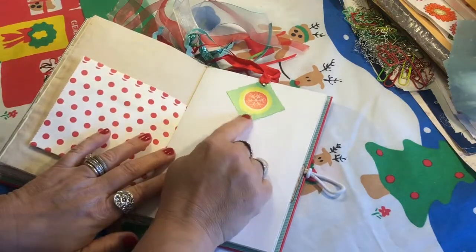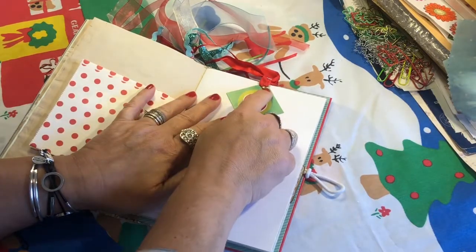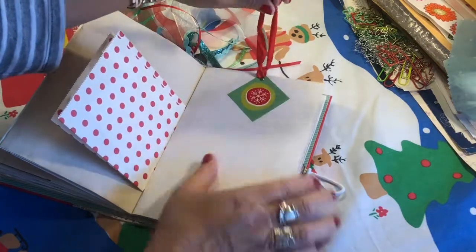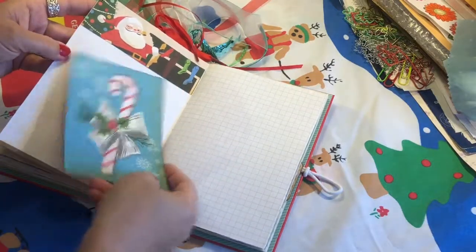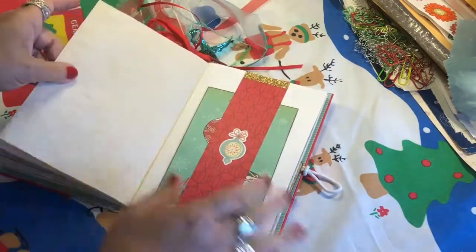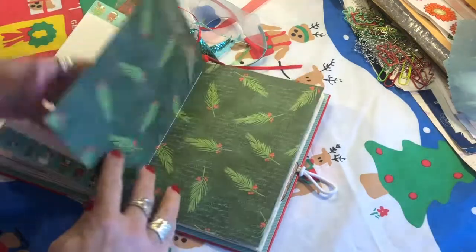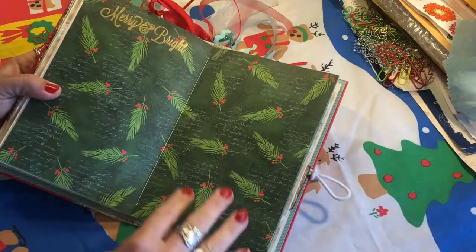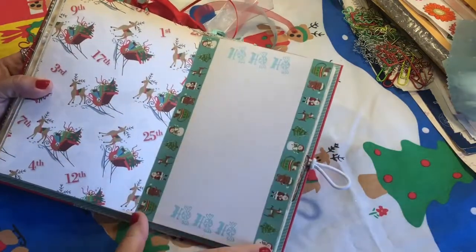There's a red and white polka dot pocket with a Christmas mason jar and a Christmas journal card. The tag from a pre-made gift bag — I liked the design and colors, poked a brad through, and added the ribbon from the bag to embellish it. The back side hides the brad and is used as a tuck spot. Gridded paper, snowflake doily, belly band with a key card, washi tape embellishment. Center of signature: I embossed 'Merry and Bright' in metallic gold at the top, with a very light white script stamping.